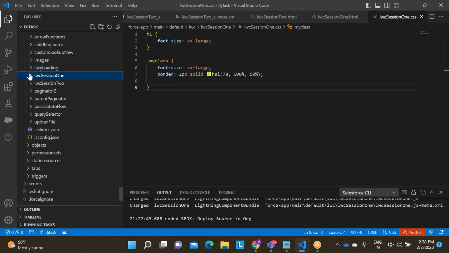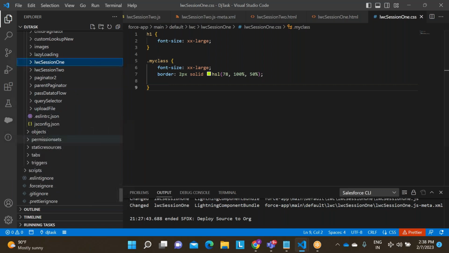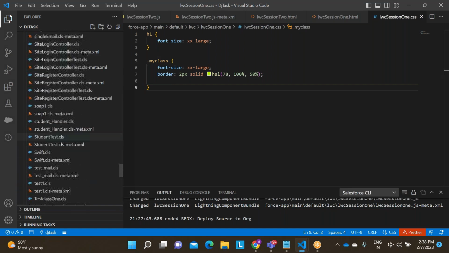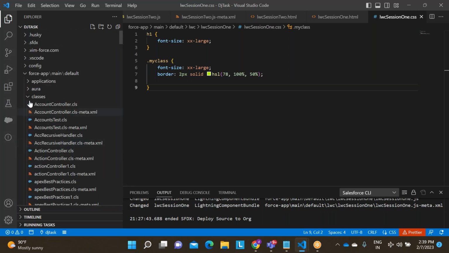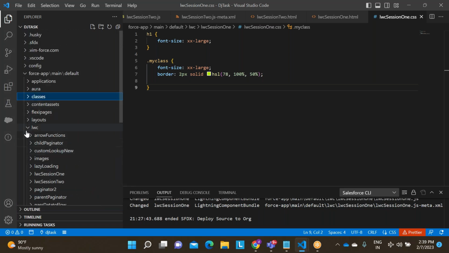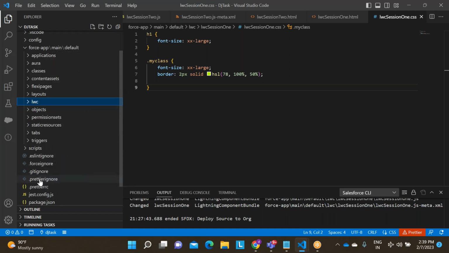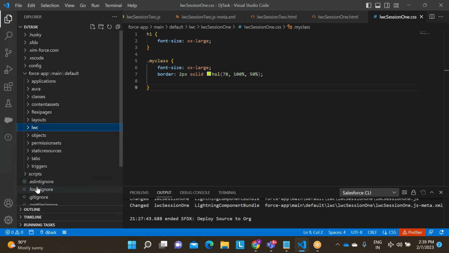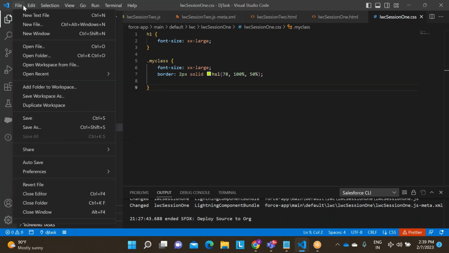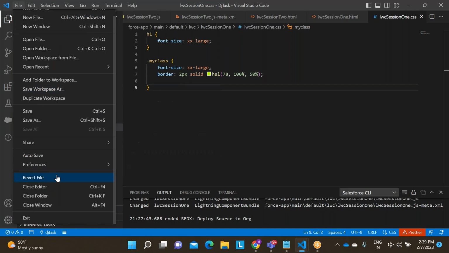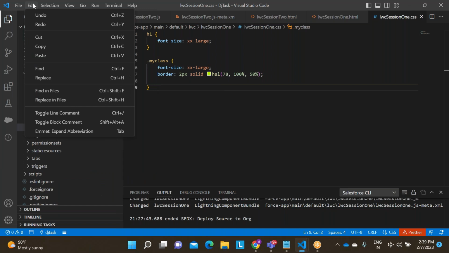Now we will discuss that one. I'll show you, this is like our project. Once you have it, the main thing you need to do is add installations. I will show you the Salesforce CLI and how to do the installations.